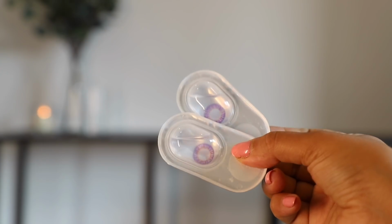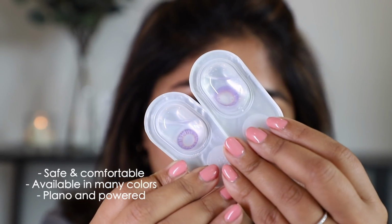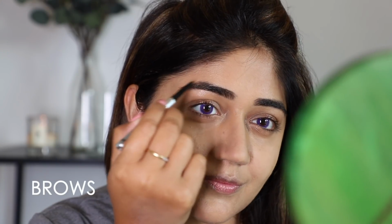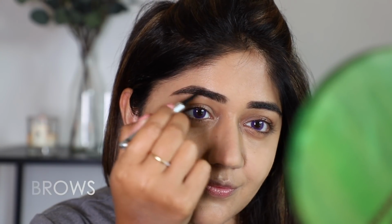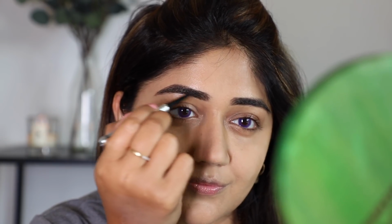Now I've tried the grays, the browns and I love them, but I wanted to try something a little different for this video and I chose these violet ones by Bausch and Lomb from the Lacelle premium range. These are really comfortable. These are powered. You can also get them without power if you don't have a prescription, and you get them in loads of different colors as well as designs.